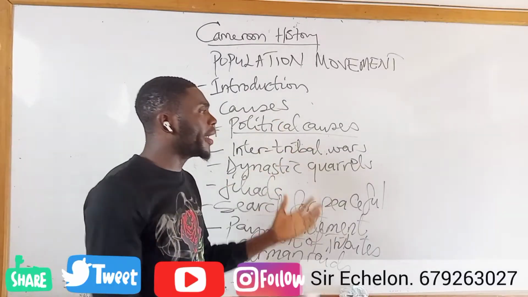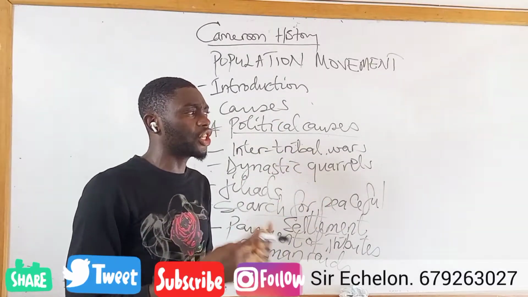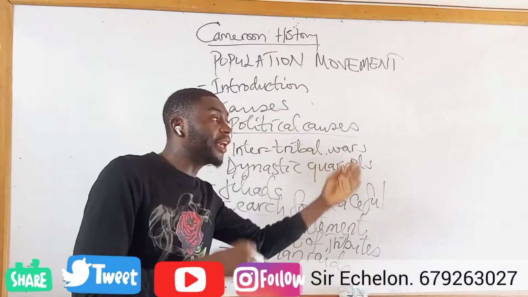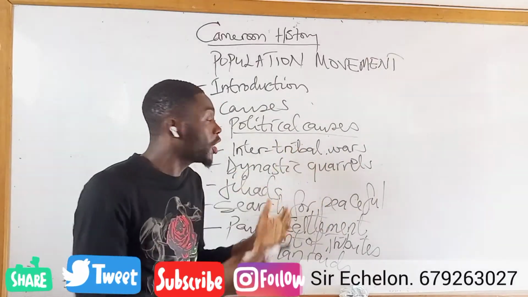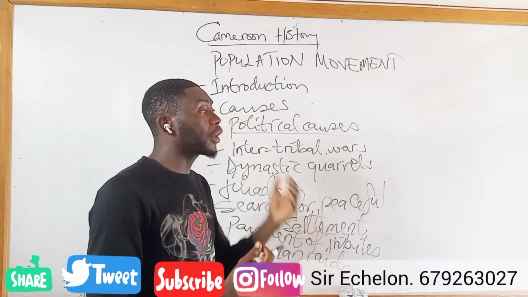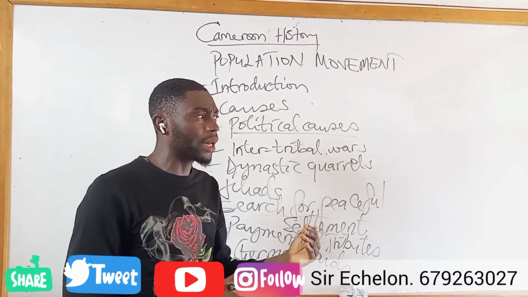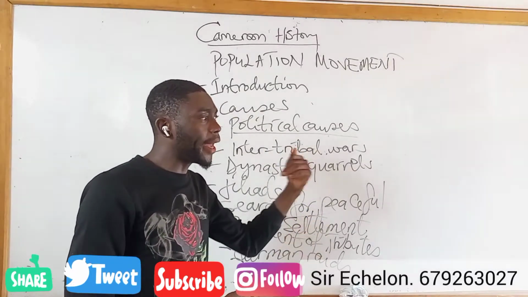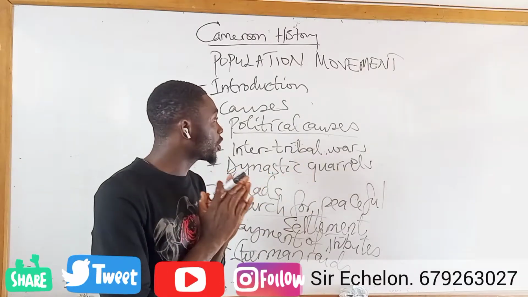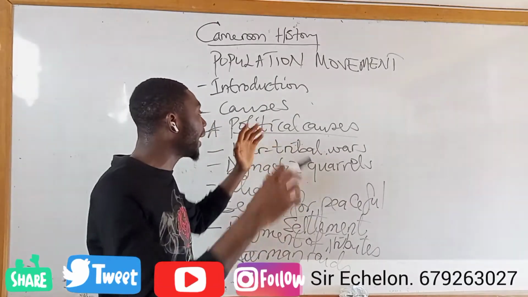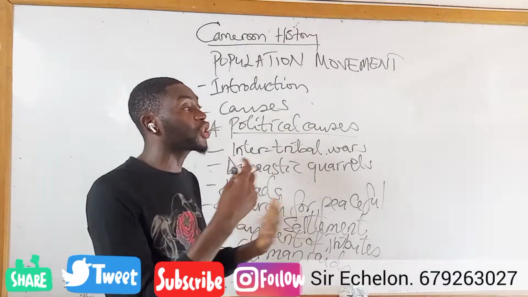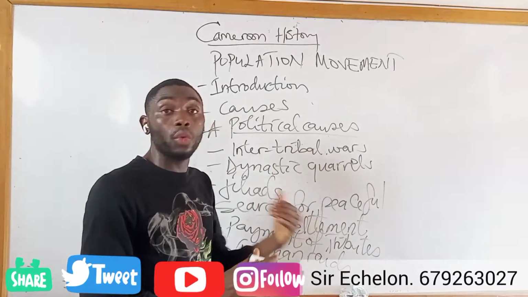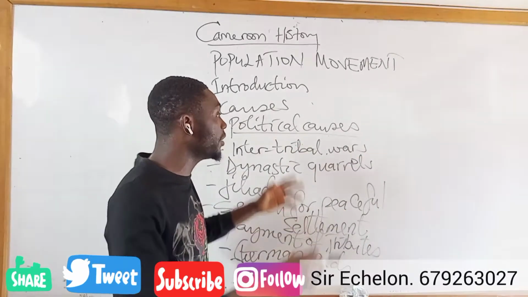Now, what were the reasons why people were moving in the 19th century Cameroon? The people were not just moving because they wanted to move. They were moving because of pull or push factors, as we have looked at. So the causes of movement in the 19th century Cameroon were divided into political causes, geographical causes, economic causes, and social causes. We are going to start by looking at the political causes which were responsible for the migration of people from one geographical area to another in Cameroon in the 19th century.